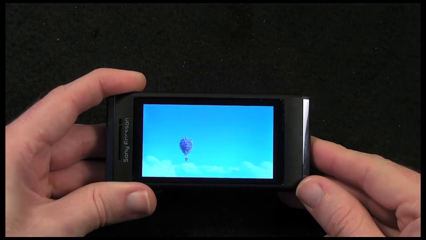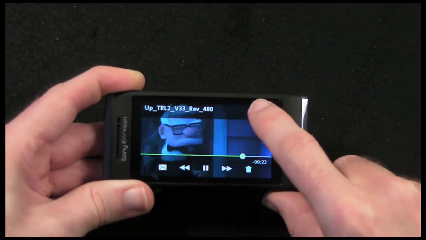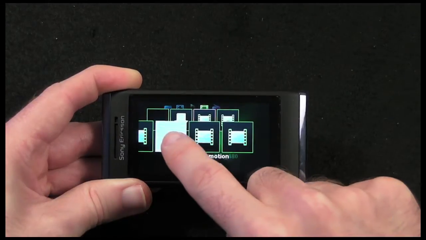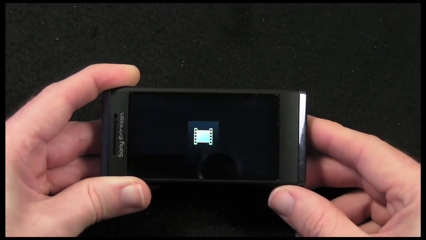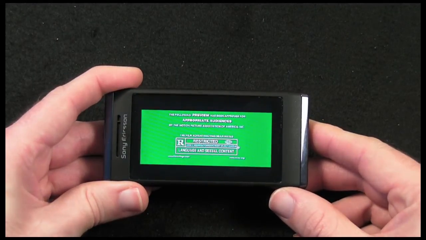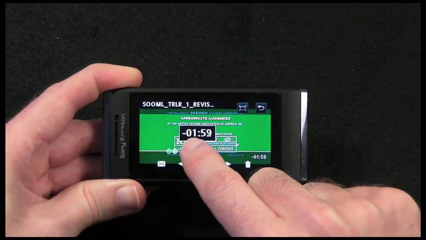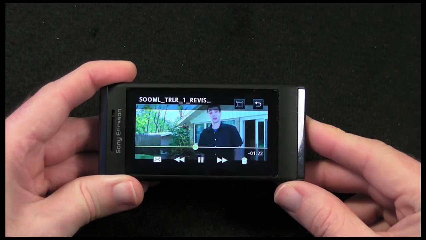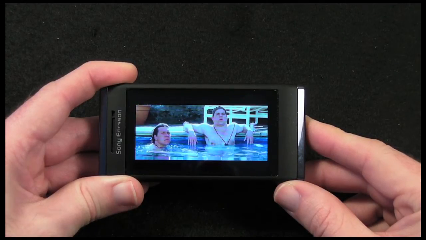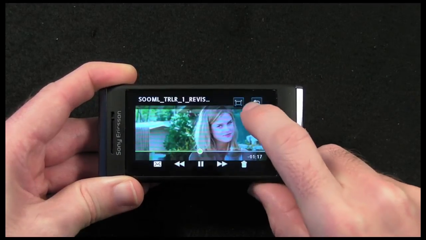So very smooth playback. I'm going to actually show you something that's not animation, so let's go back out to this main screen, and I'm going to show you a little trailer of something with some actual people in, so you get an idea of how it handles this. Let's drag across to a central position. Now I think that is very good playback, more than usable.